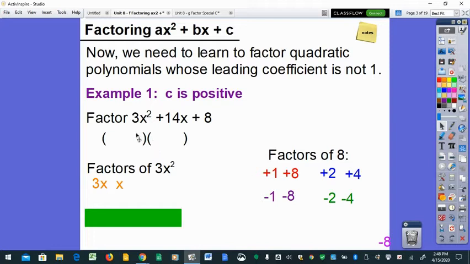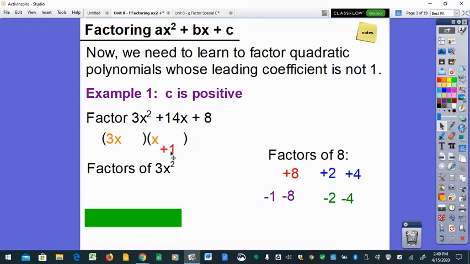But today, we've got to take into account the fact that we've got a 3 in front. So what I like to do, this one is prime. I only have 1 possible pair, so I'm going to put them in and lock them in. I'm not going to move them at all. Here are all the possibilities that could have multiplied to a positive 8. We already know that this pair and this pair are not going to be possibilities because of that positive b. So it's got to be one of these 2.